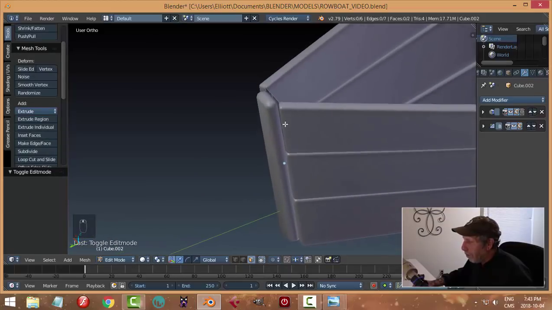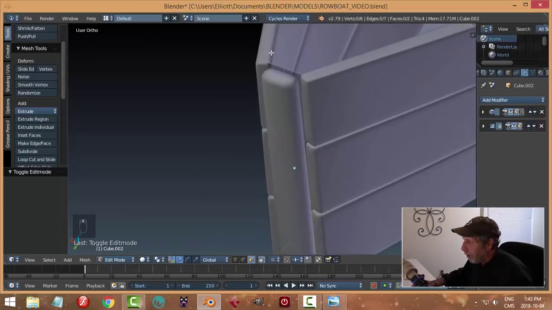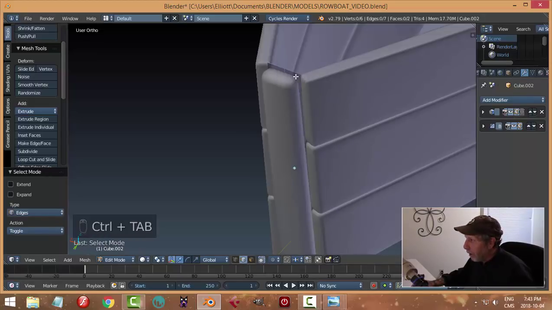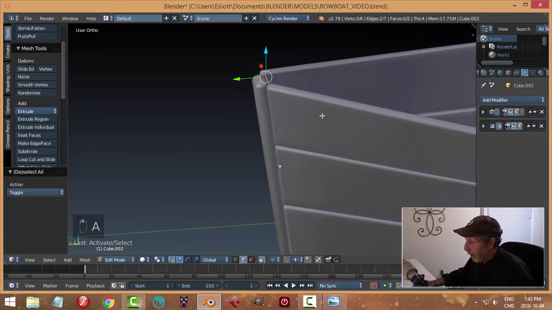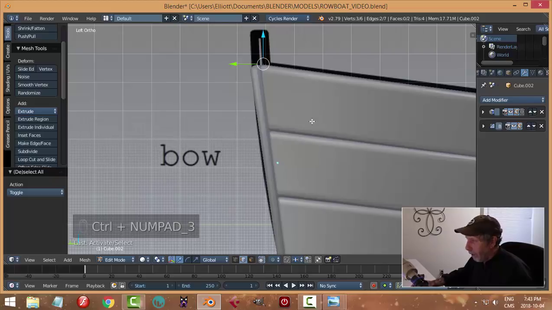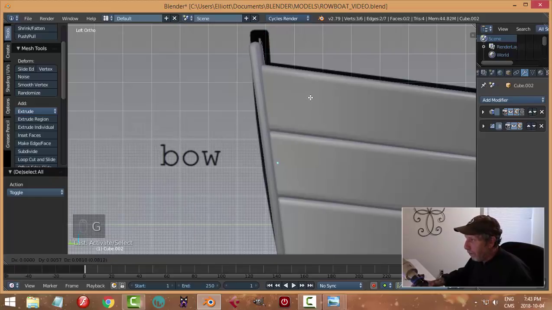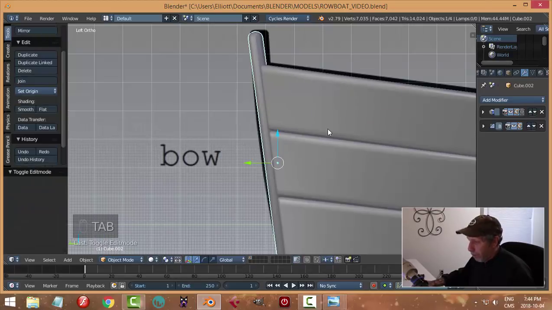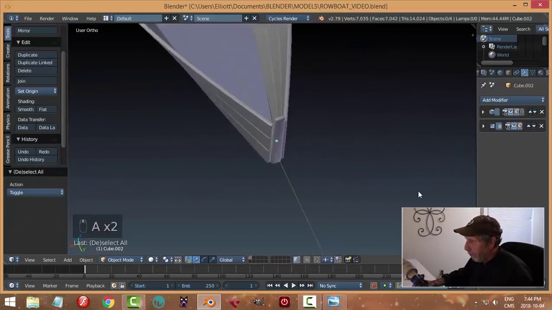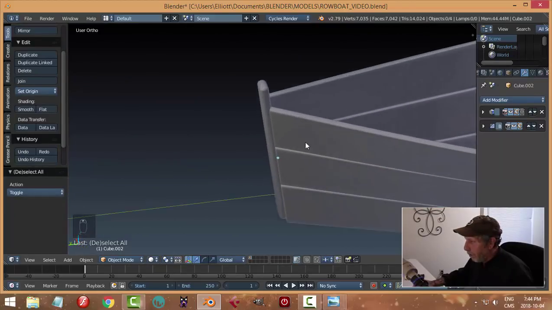Now, it's going to look weird because you see this weird part of polys, this flat thing in this. That's because of the solidify, which is really causing that. If I take it off, it's really just that. All right, but I can still work with this. I can select just these top edges, that one and that one. All right, and let's say we go from the left side, and I just hit G. I can pull it up to sort of match the diagram a little bit more. Do that kind of thing. Let's go out of edit mode and just have a look at that. All right, so there's that piece.